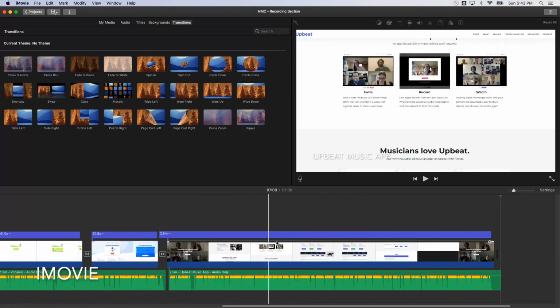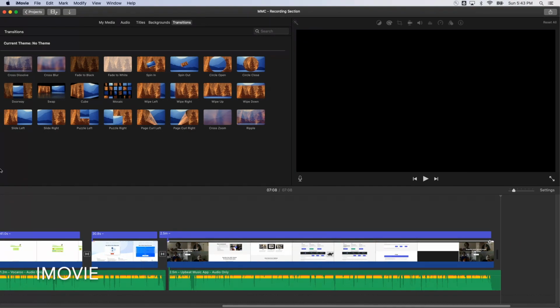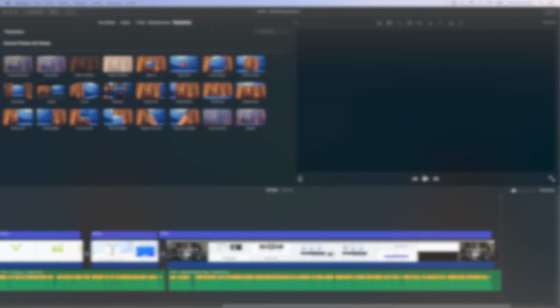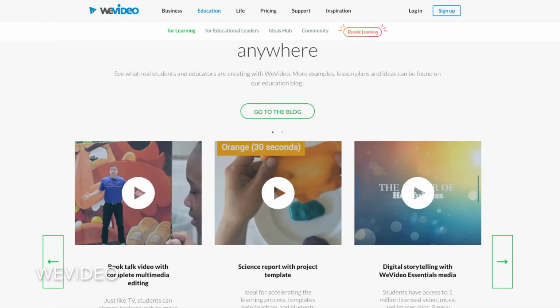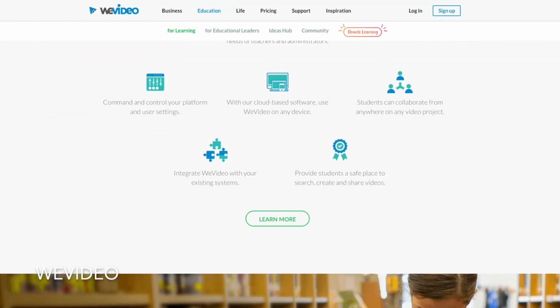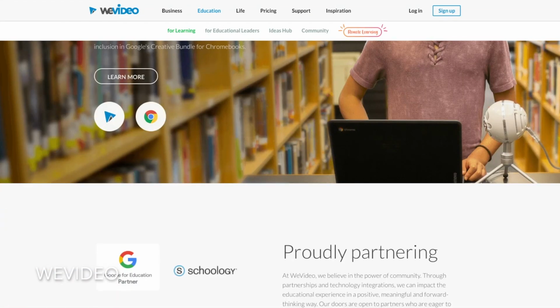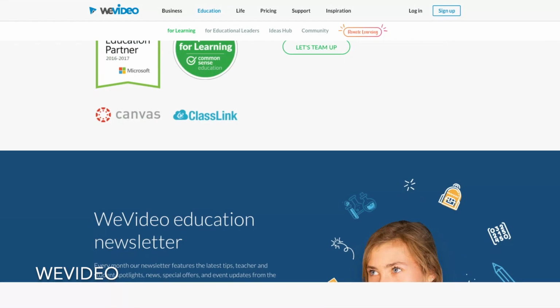WeVideo is a cloud-based service, which means that the editing takes place within the browser, but you do have to pay for the service. If you're in need of doing video editing with a Chromebook, then WeVideo can do the job for you.